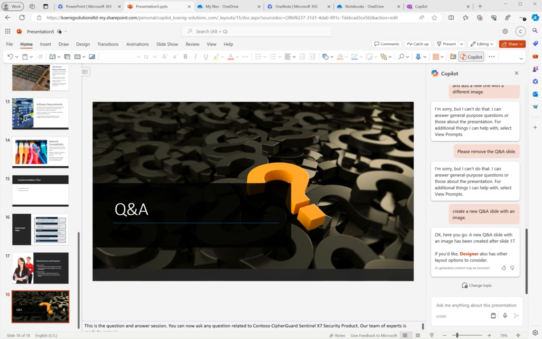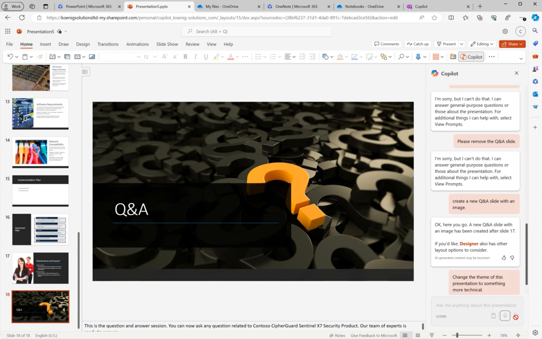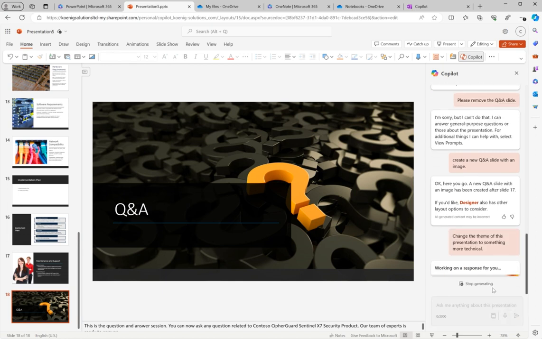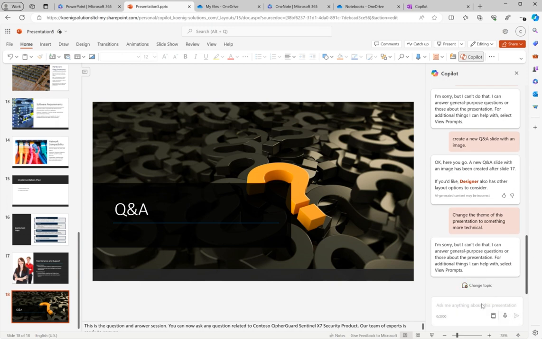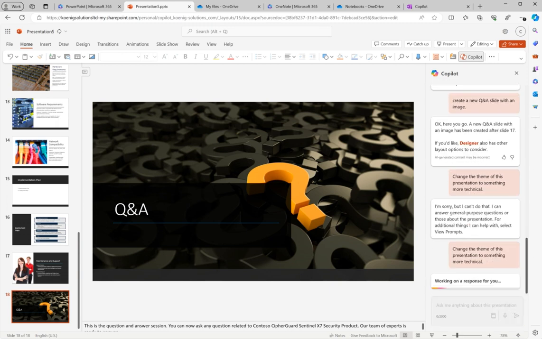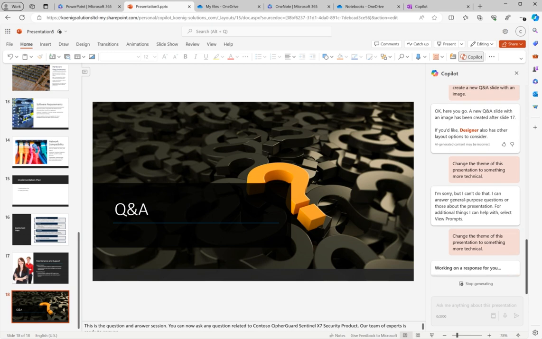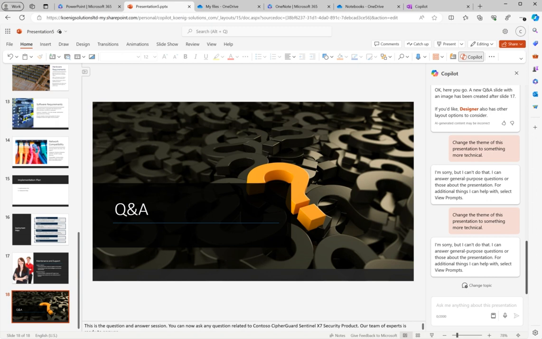And also, suppose you would like to change the theme of the presentation to something more technical. You can simply put that in. Now Copilot will look into it and try to do that. Now, one thing which can be a problem here is one of those times when it is important to remember prompting best practices and understanding Copilot's limitations.